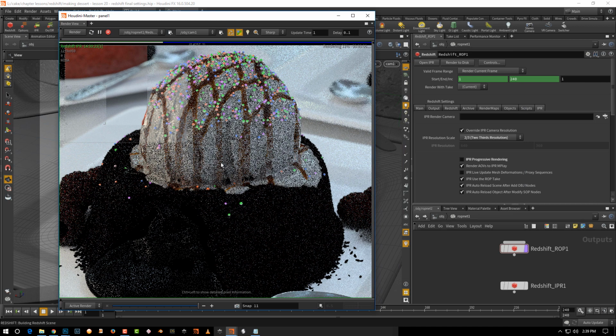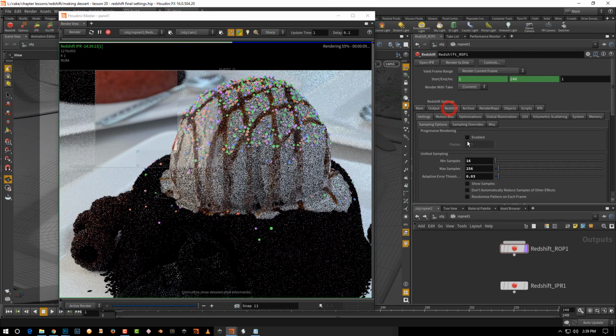So the way unified sampling works is you have your minimum samples and maximum samples, and there's something called an adaptive threshold. Essentially, when you say minimum samples of 16, that means the entire scene is at least going to get 16 samples.